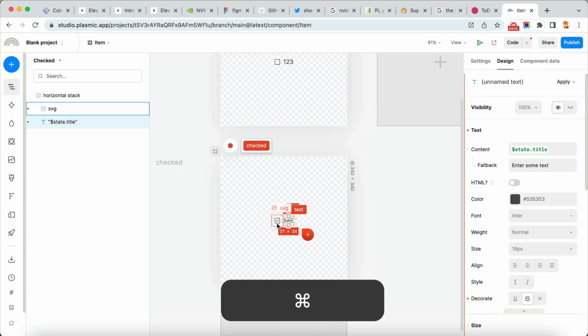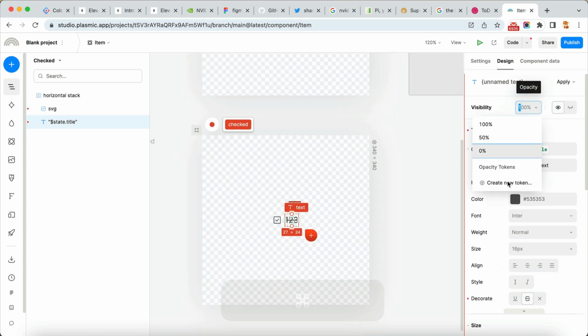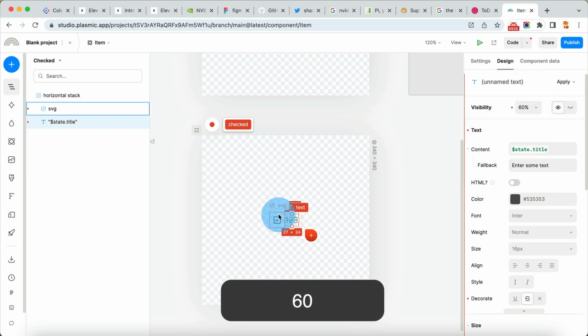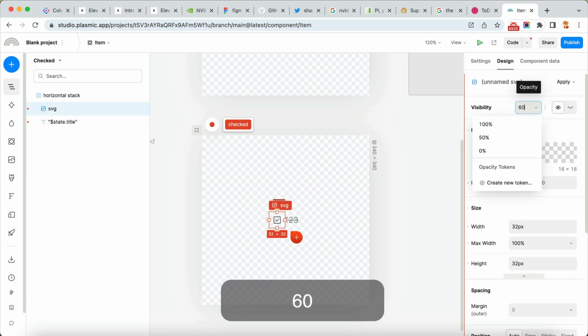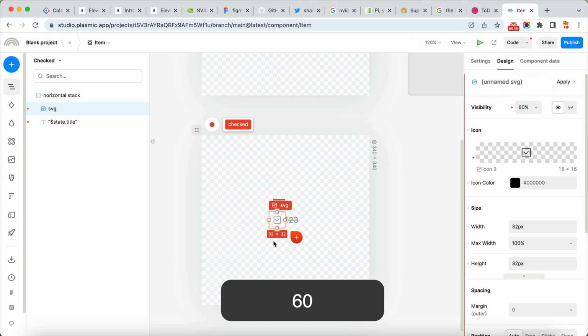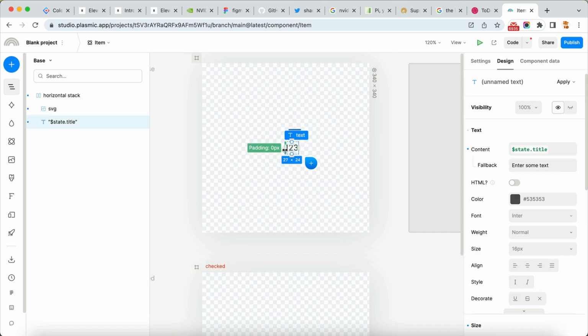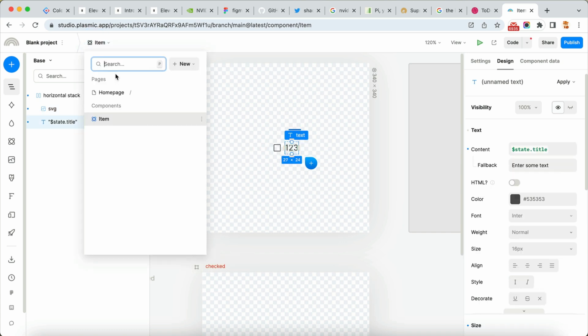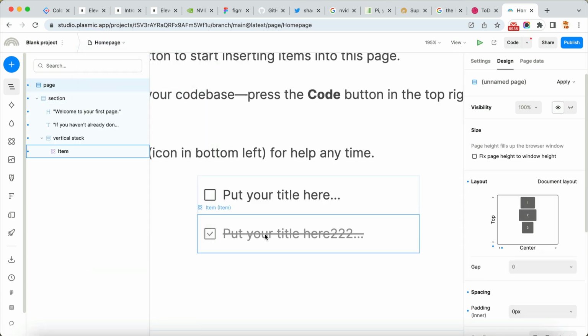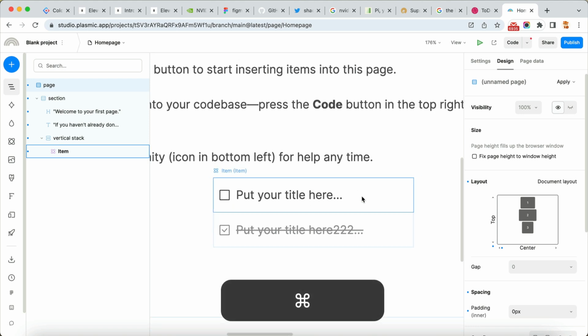And let's also reduce the visibility, for example, to 60. You reduce a bit of the visibility to say that you don't need to worry about it anymore because it's no longer effective. So yeah, let's go here to the home page, and you can see that looks a bit nicer.